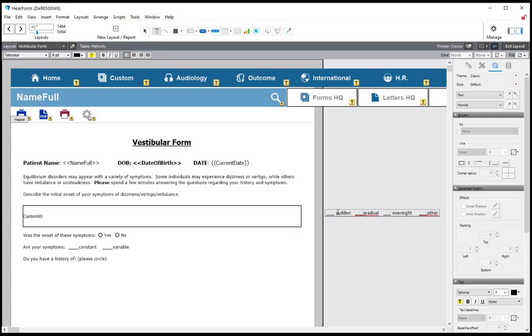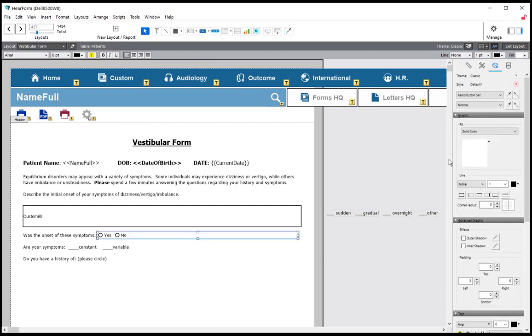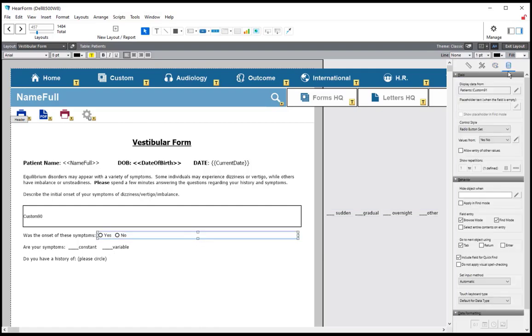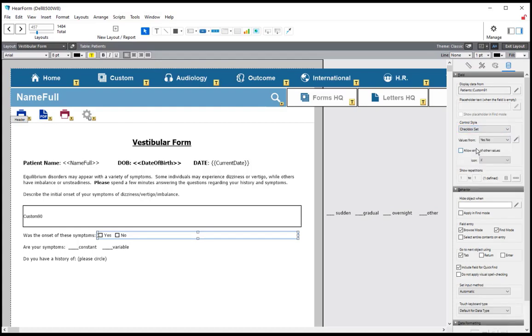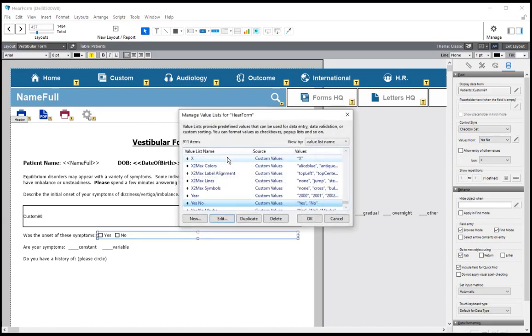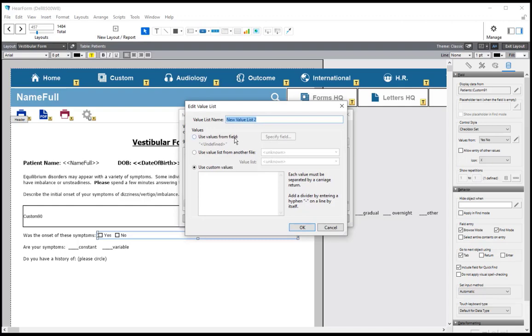And now what I want to do is I'm going to borrow this information here off to the side, and I'm going to click on the field I want to change under the fourth tab. It's a radio button set, but I'm going to just say I want that to be a checkbox set. And instead of using yes, no, I'm going to have to create a brand new one because that's kind of a unique thing that's not in the form already. I'll hit the little pencil icon and create a new form, and I can just call it anything that's unique. I'll call it onset, for example.